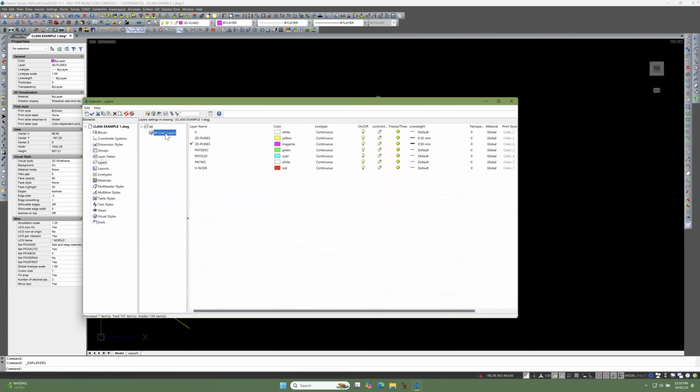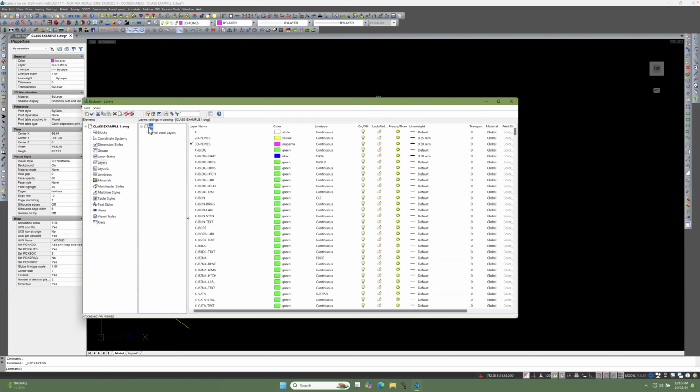Now, if you're sitting on this all used layers, it won't show up. It'll tell you that it's not there. So you have to go back to all, and then you have to look up here in this little filter where it's got that asterisk. Go to the left of the asterisk and just type new, and you'll see it show up as new layer 1.